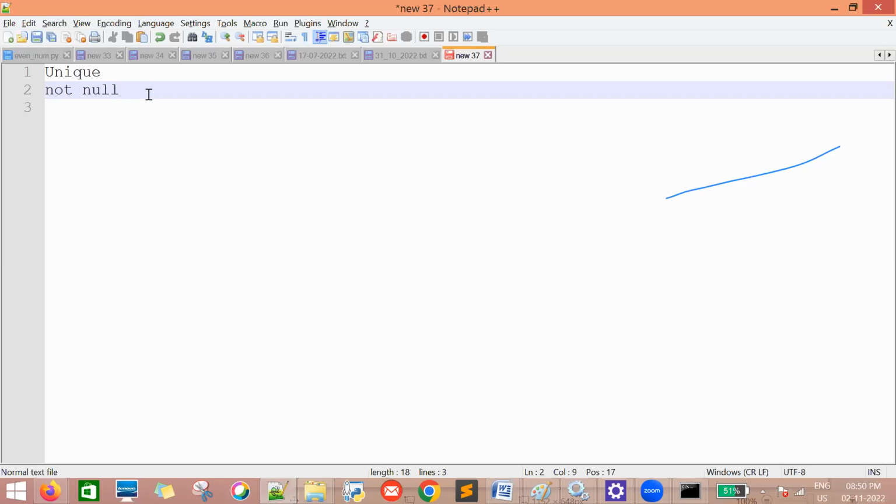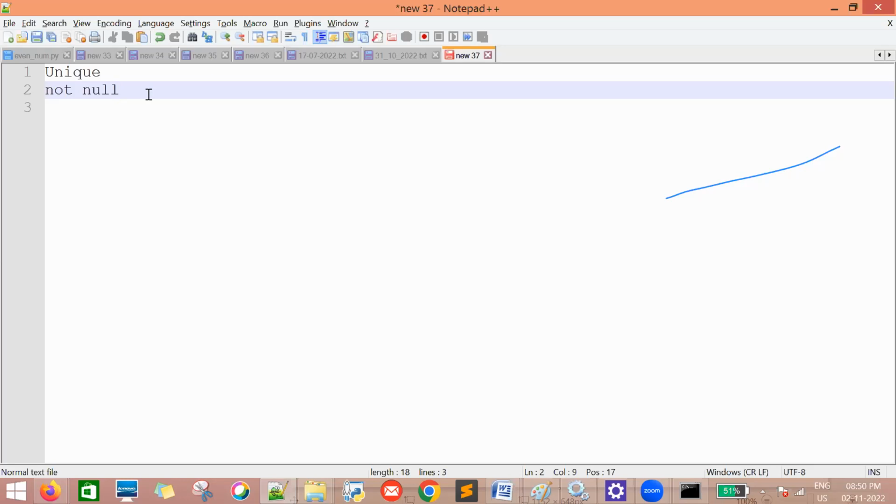See, not null means, that's what I'm telling. As per the business, or as per your desire, you can say this column data should be mandatory. That time we'll go for not null. If I want to maintain the column without duplicate data, that time we'll go for unique. So that is decided by you. There is no rule that when creating a table, we should use only these two constraints. You can use constraints, and sometimes we don't want to use a constraint. That depends on your business or your project.